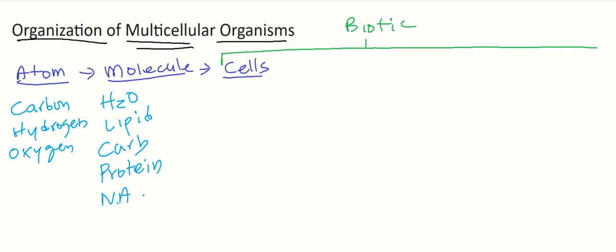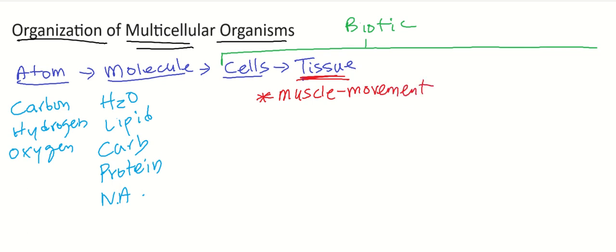Now, when you have two or more cells that work together, they form what's called tissue. So if you have two or more muscle cells, you can form muscle tissues. Two or more nerve cells forming nerve tissues. And so on the Keystones, there are four types of tissues. I'll do this in red because these are the ones you need to know in detail. So we have your muscle tissue, and so you want to associate that with movement. Right, muscle is used to move.